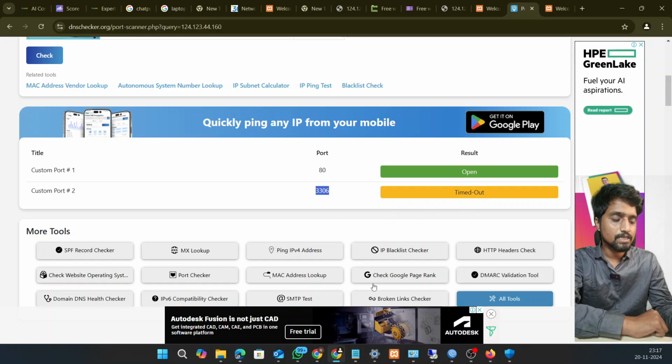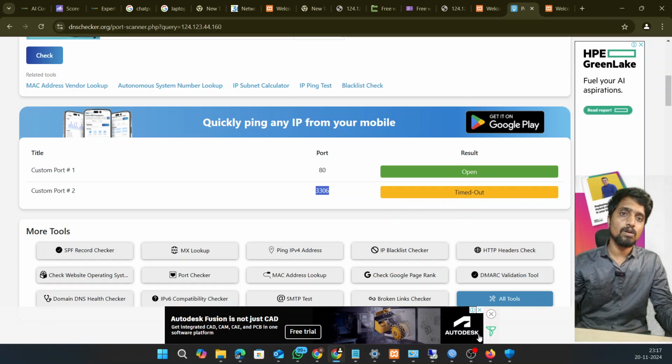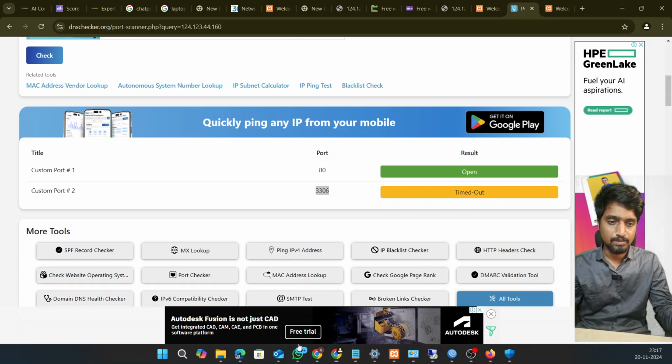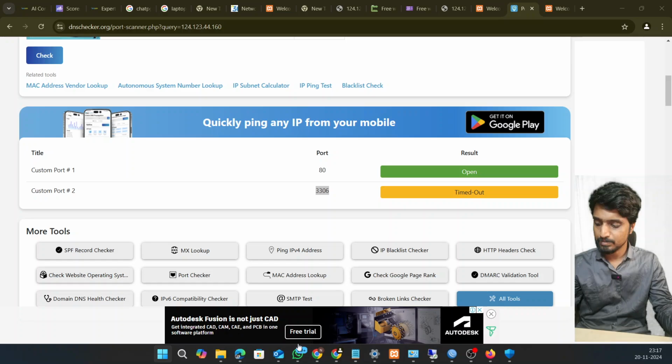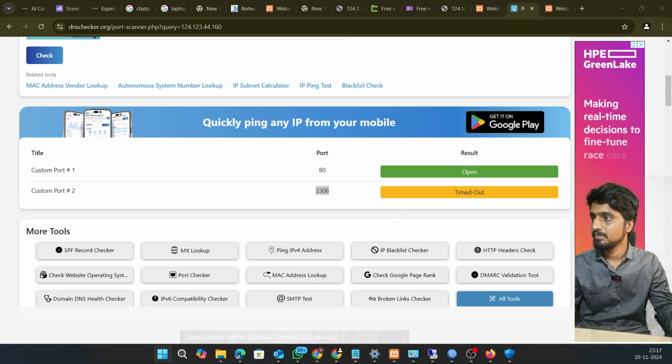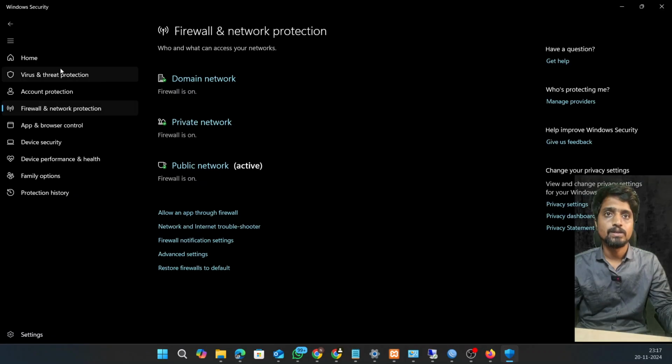So let's write a rule in Windows Firewall to allow MySQL publicly. Okay, Advanced settings.